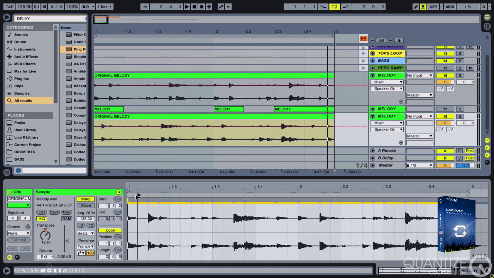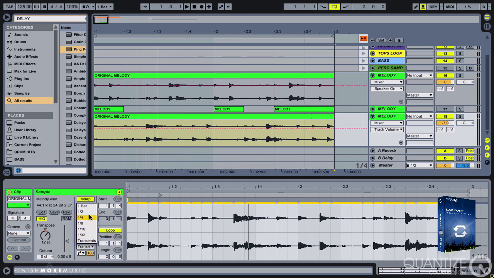Let's move our start marker a little bit. Try it again. Any of these are working well. So I quite like that. That's working.